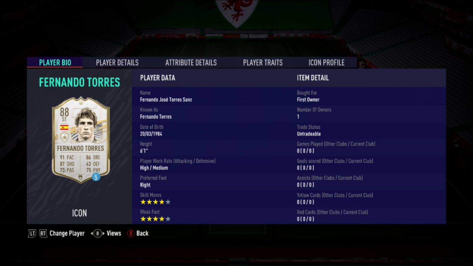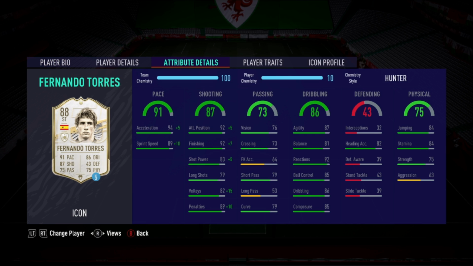What is going on, guys? TVM here. Welcome back to a brand new video, and a new set of icons have dropped. Not desirable to many, but for Liverpool fans especially, there are two there that might interest you. Fernando Torres mid icon at 88 rated. Of course, John Barnes Prime came out, as well as Hierro. Not that Liverpool fans would be that interested in Hierro, but that is a general one. I'm going to review all three.